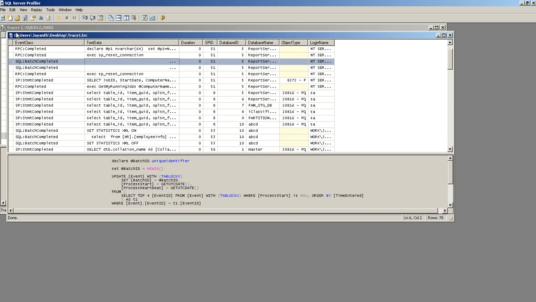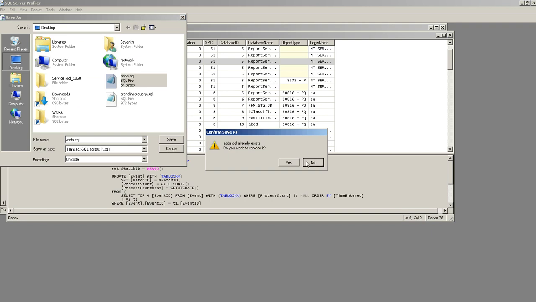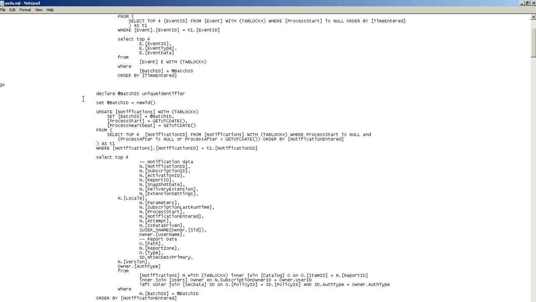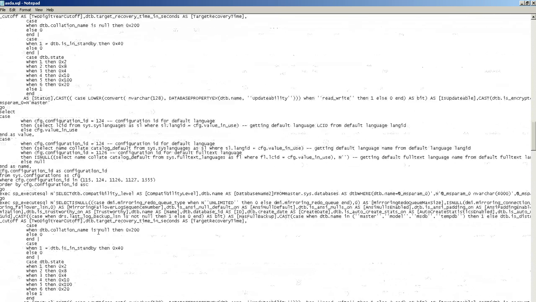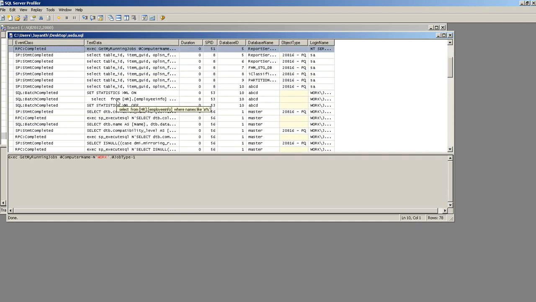A good thing about Profiler is that I can then select Export and then choose Extract SQL Server Events and then Extract T-SQL, and save it as a T-SQL file. So in this case, if you open up the T-SQL file, which I'll just do in a minute, you can see that you're actually getting a list of all the T-SQL that's been executed on the server at this point in time. So this is how you want to use some of the more common profiler templates available inside Profiler, and how you can export some of the results in order to evaluate them in detail.